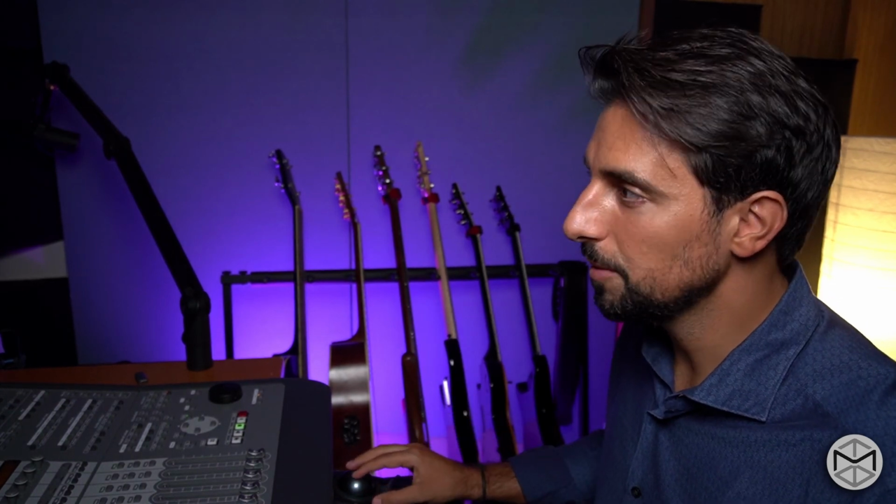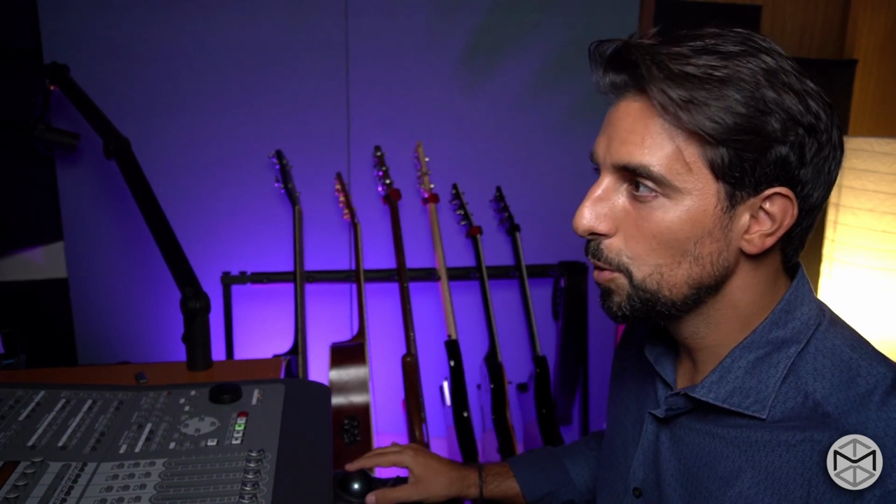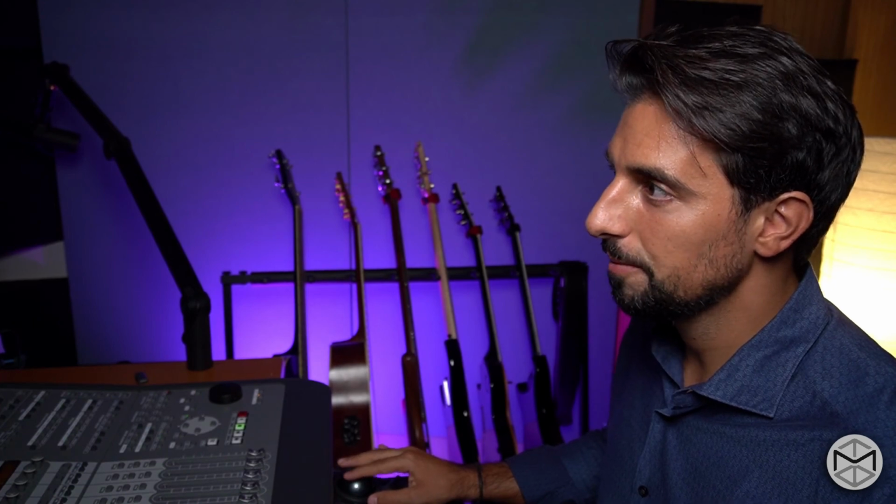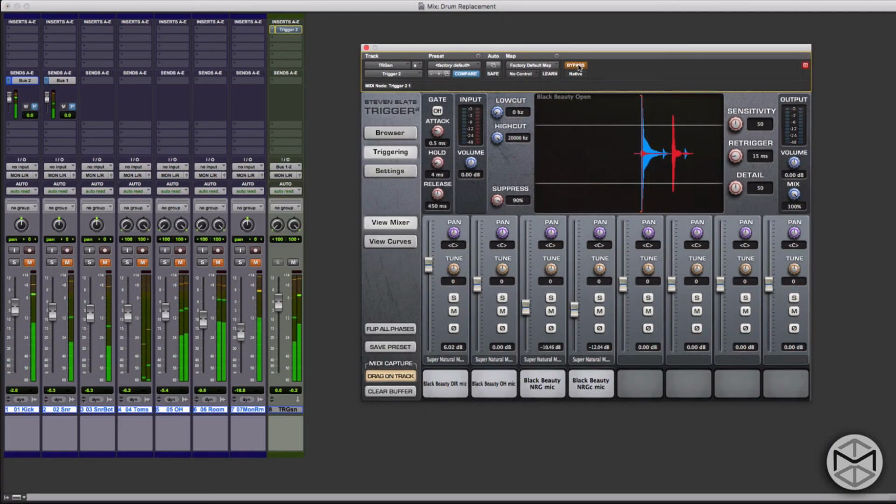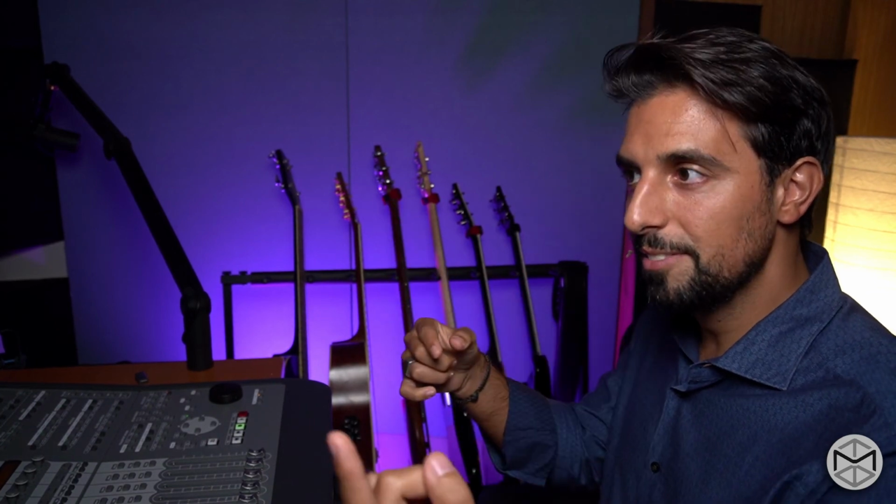But before doing so, I'm going to let you hear something interesting. Look what happens if I bypass trigger. So this is how the buses have been rewired inside the sidechain of trigger. So kick and snare: the left signal will trigger the sound of the snare, and the right signal will be suppressed.